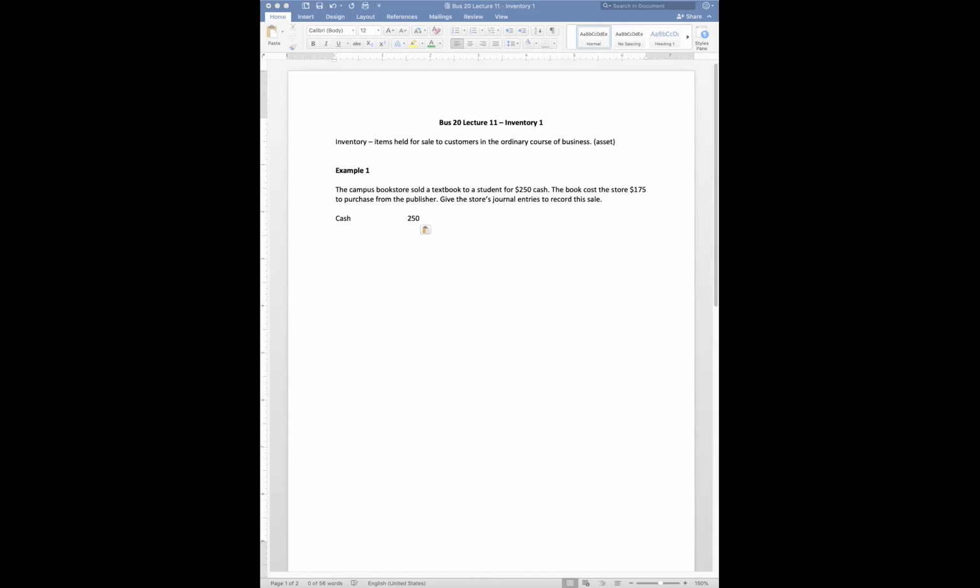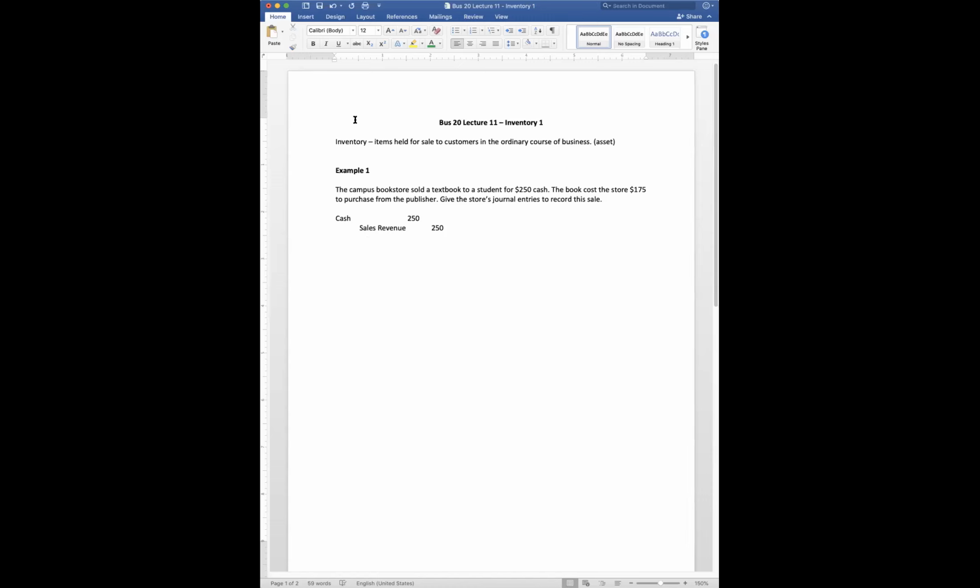But instead of calling this service revenue, which is what we've been using so far, we're going to call it sales revenue. And the difference with the word sales is that we sold a physical product, whereas service revenue is if we perform a service. So if I sell an item, it's sales revenue. If I perform a service, it's service revenue. But either way, it's the same concept. They're both revenue. So this is essentially the entry we've already learned, of what happens when you do something for the customer and earn revenue.